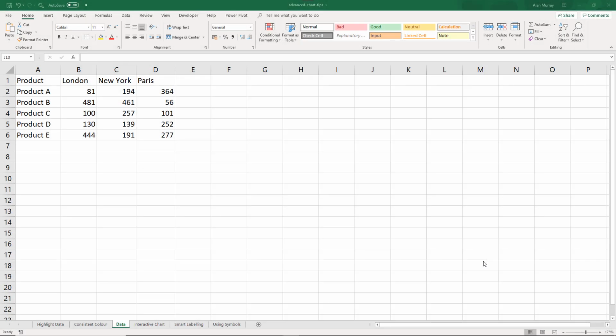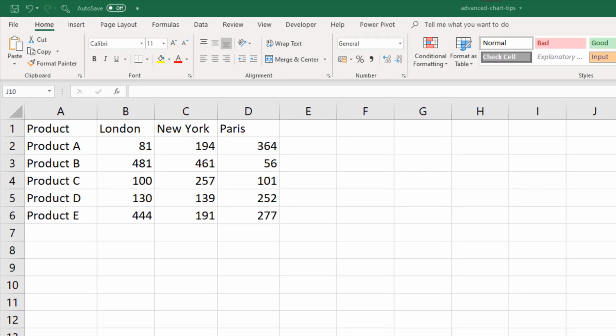In this third example, we are going to look at how to create an interactive chart. Now I have this data sheet with some similar values to what we've been seeing in this video. I've got 3 places, London, New York, Paris, 5 products and some fictional sales values. Maybe on a dashboard, I would like the user to interact as to what location they are looking at the sales for. Is it London? Is it New York? Is it Paris?